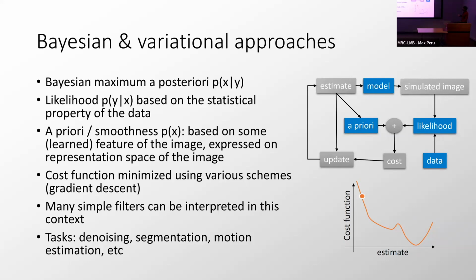So you will combine these two pieces of information to define a cost function. This kind of iterative algorithm can help you minimize this cost and in the meantime estimate the X and recover, for example, a sharp image. You could denoise an image, create a segmentation, estimate the motion, et cetera. This kind of framework also encompasses even linear filters. You can express a linear filter as performing this kind of operation. It's not always necessary to do a gradient descent like I do here to minimize this cost. You can have a closed-form solution.